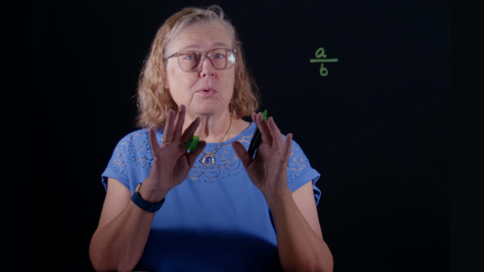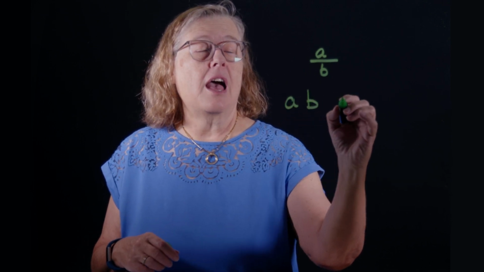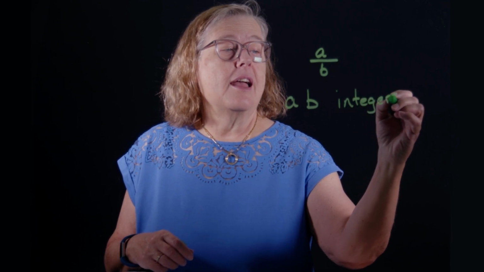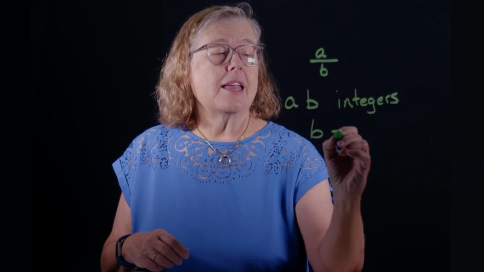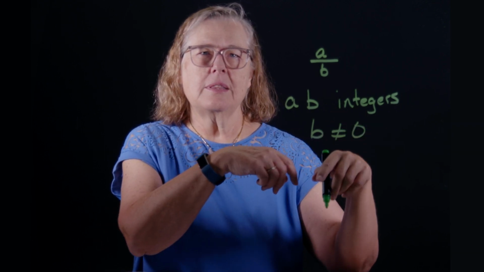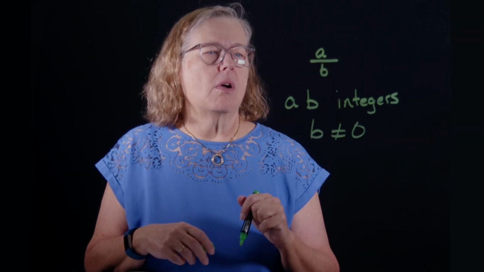I know you're excited. What in the world is a rational number? No, it's not a number that makes good decisions, although it could be. A rational number is any number that can be stated as A over B. There's a couple rules that go with it, though. A and B have to be integers, and B cannot equal 0. You know what that is, right? This little equal sign with a line through it means is not equal to. Makes sense. B is not equal to 0.